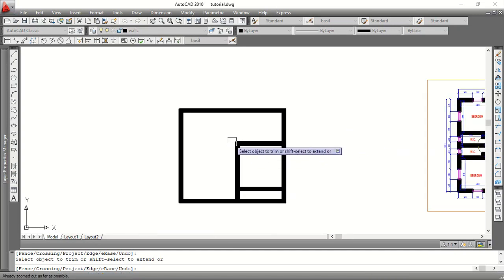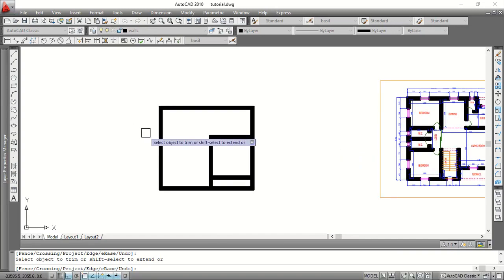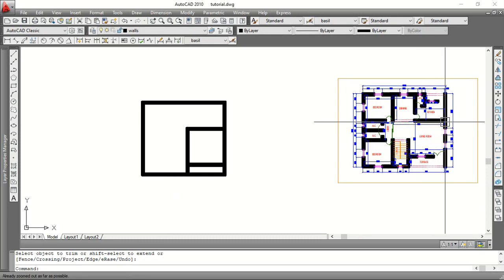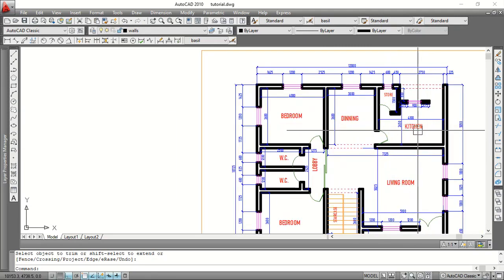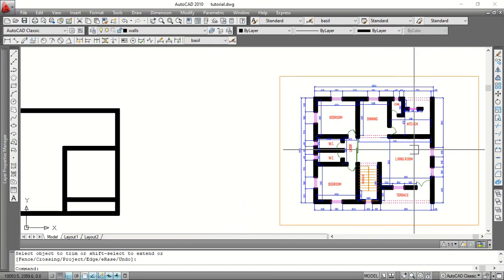All right, so the living room has been identified perfectly. The next thing to do is define the kitchen.